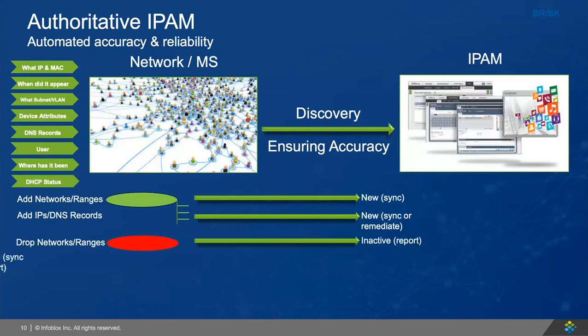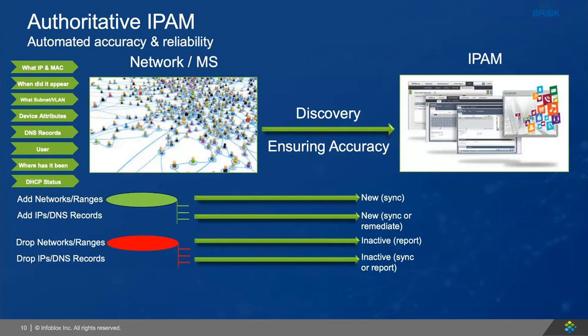Adding DNS records and then syncing those in from existing environments. As you know, there's multiple DNSs and multiple DHCPs in these environments, and how do you pull that into one? Certainly, Microsoft AD, DNS, and DHCP is everywhere that I go, and that helps them pull in that information. Or if your agency or company was to buy another company and merge together, how do you merge those two environments together and manage that going forward?